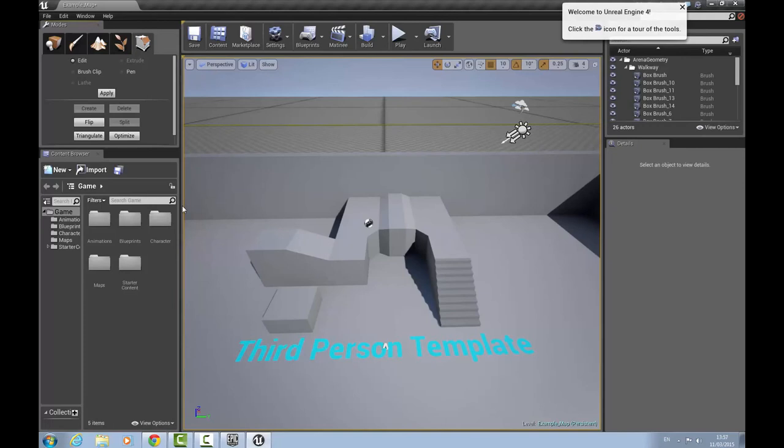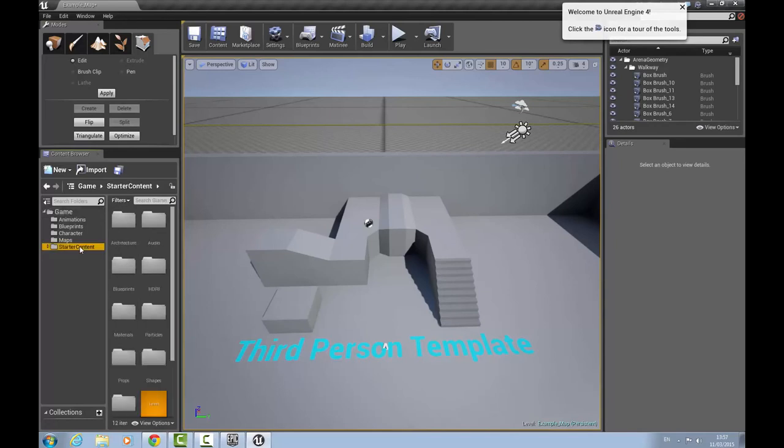Now we have the content browser, which is this panel here, and it allows you access to any generated content and special content like materials and blueprints you may have created. You can find your meshes and the starter content that we included is found here in this folder, and you can create your own folders for meshes you bring in.